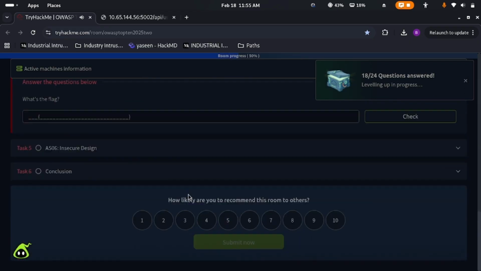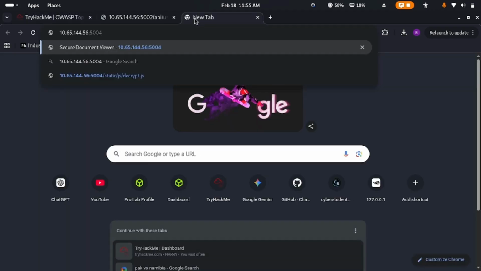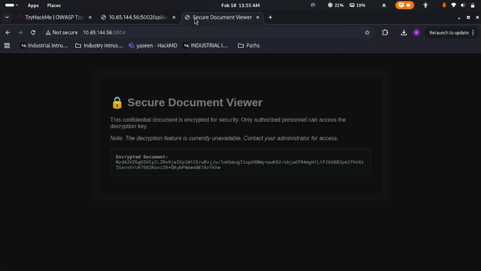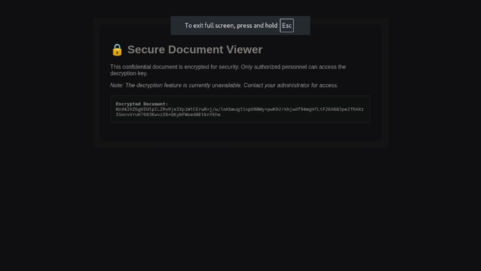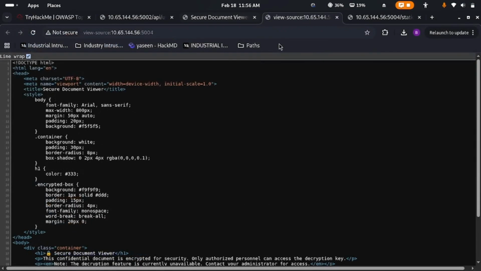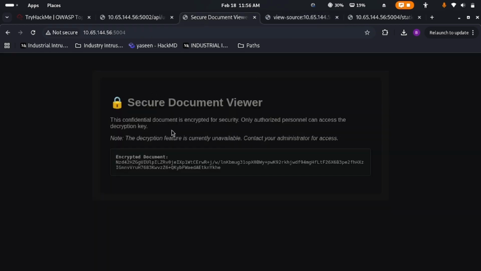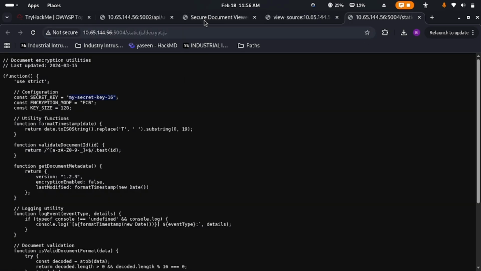And then we have the cryptographic failures lab. So on port 5004, let's view it. What are we presented with? Okay, so we have a secret given on the encrypted document. Let's see if we have anything in the source code. Okay, we have JavaScript used to decrypt. Let's read it. So my secret key. Okay, so we have the secret key being revealed, and there was one more thing, the encrypted document too.